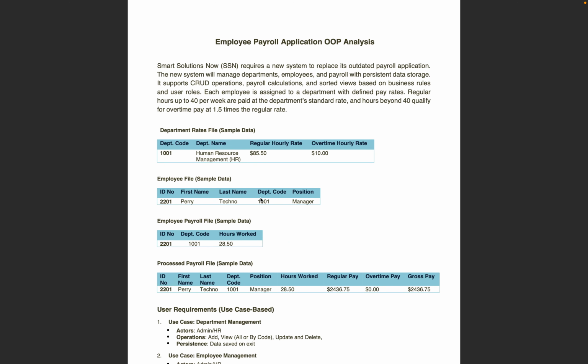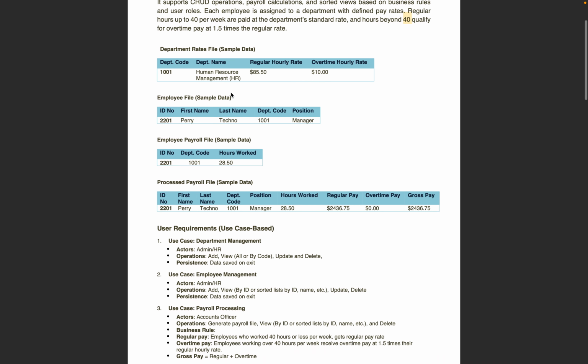Alright, so there is also a criterion pertaining to payment, that regular hours are paid at the regular rate for 40 hours, and beyond that is overtime at time and a half. And this is the structure of the files.